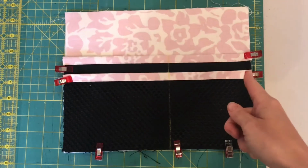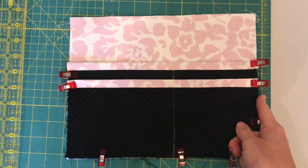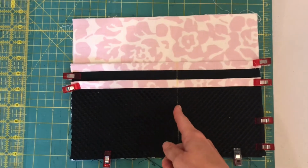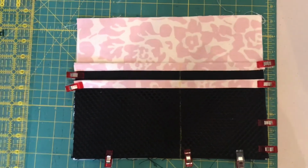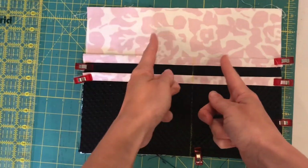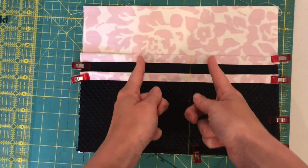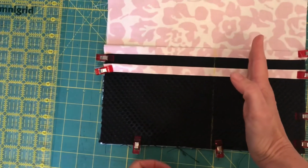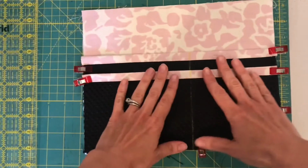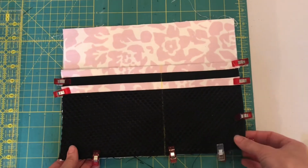You're going to want to make also a nice chalked line about 5 inches away from the right side of your bag, but this is preference. For whatever you're going to use your purse organizer for, you could even make it 3 even pockets, so drawing 2 lines here, having a really small one and a really big one. This is completely your preference on how you're going to use your purse organizer.